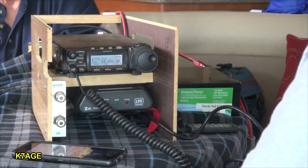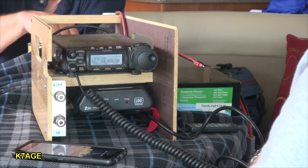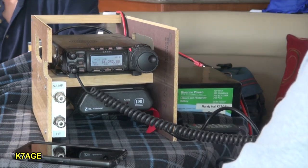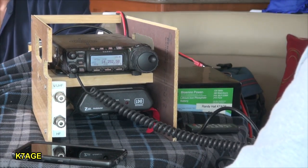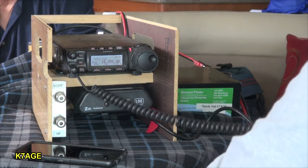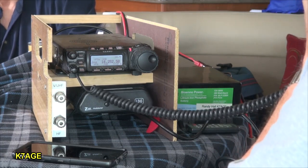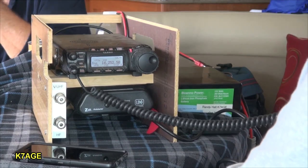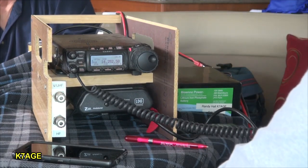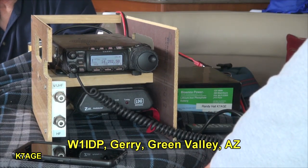Just call CQ. Here's W1 India Delta Papa. Yeah, Whiskey 1, India Delta Papa, did I get that right? You got it. Okay, W1IDP from K7AGE. You've got a real good signal. We're operating from the Titan Missile Museum here in Green Valley, Arizona, south of Tucson. So, W1IDP from K7AGE.